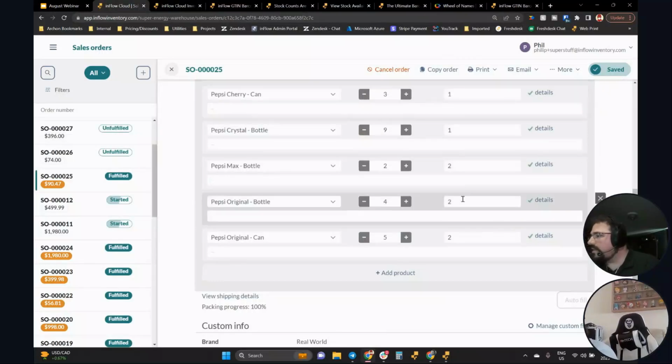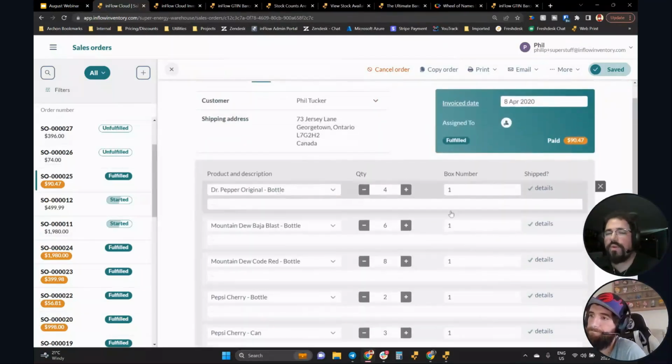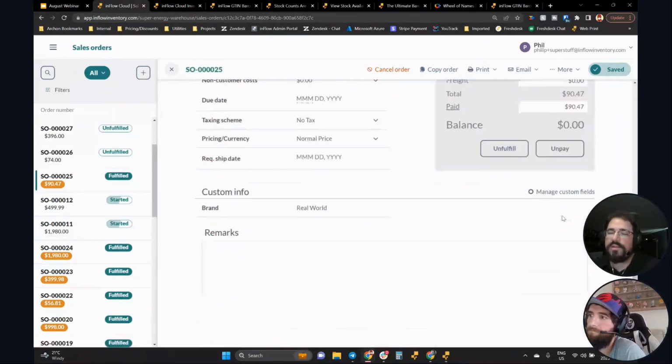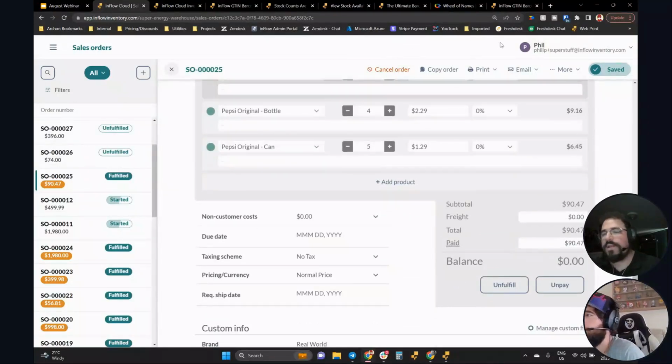I see we need something to add weights and dimensions to the sales order. Yeah, that's definitely great feedback. You can track some of it in custom fields or through remarks itself, but that would be for the whole order, not the individual items. And can you bulk upload shipping data? That's a good question. With the importing, I'm not sure if you can. Oh no, you would not be able to, I believe, just because on the imports, unfortunately, you don't have the option to put the ship data. But that's another piece of great feedback that we can put in. Cool.